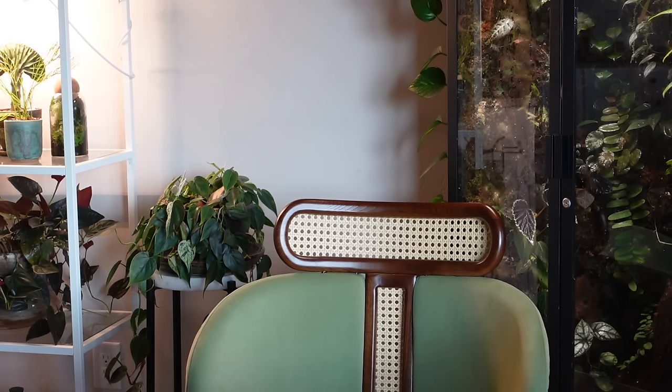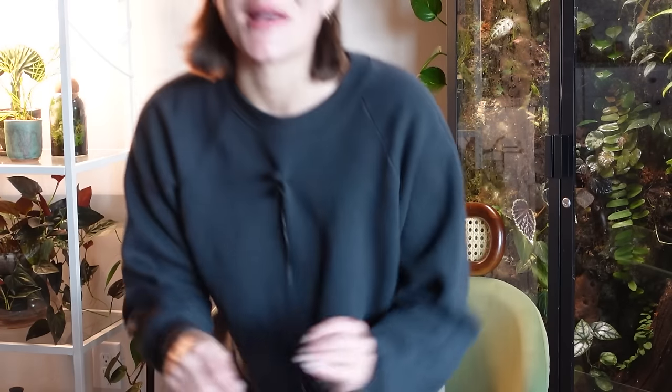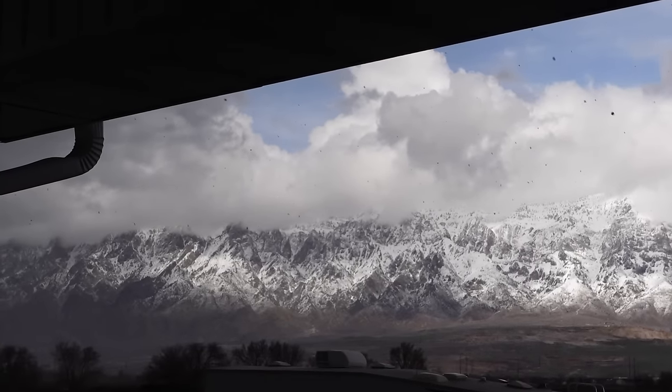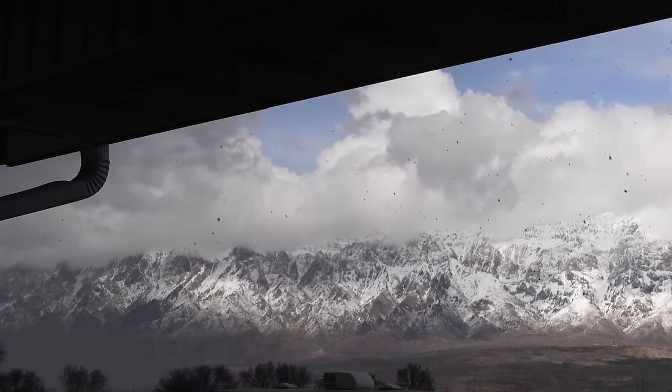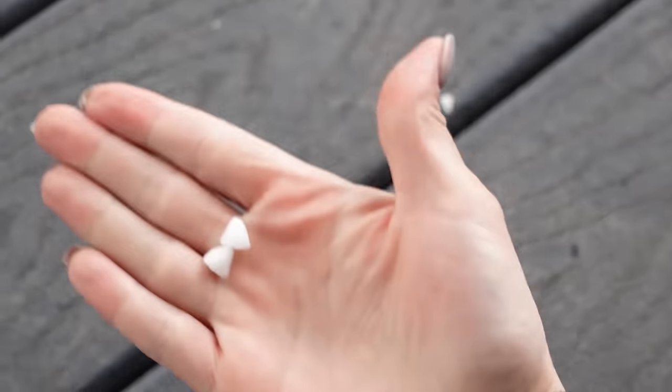I don't know if I started it in time for you to hear that thunder, but we are about to get another storm. It's been the strangest weather lately, but wow, the mountains look magical. Oh, this storm is moving quick. That is some big frickin' hail. Holy shit, it looks like perlite. It looks like freaking perlite. What the heck?